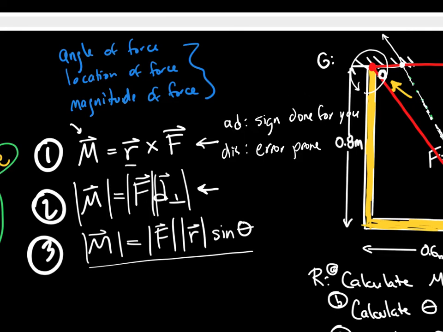Okay, so I'll define those as the advantage is that the sign is done for you, and the disadvantage is that there's the possibility for a lot of errors. I'm mostly going to recommend that you can do this if you're comfortable with it anytime you want. I guess also error prone. It also could be time consuming. In 3D, this is the recommended way to do it, because finding all of these things in 2D can be very, very problematic.